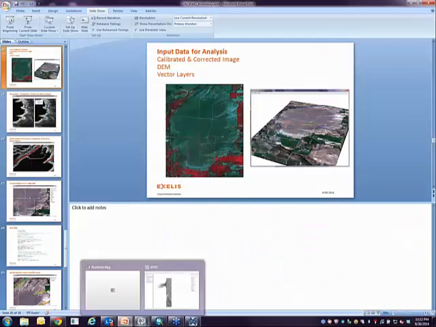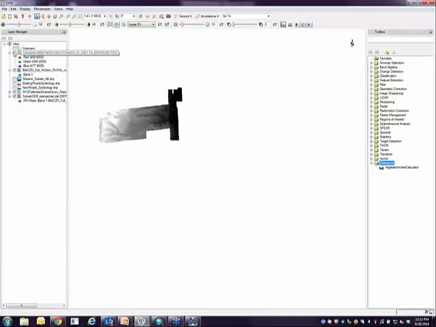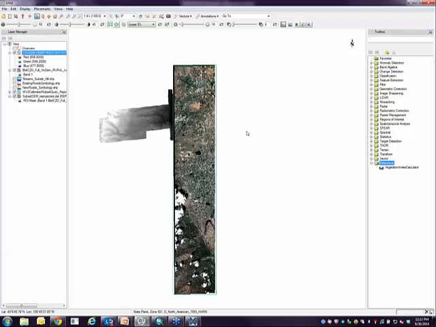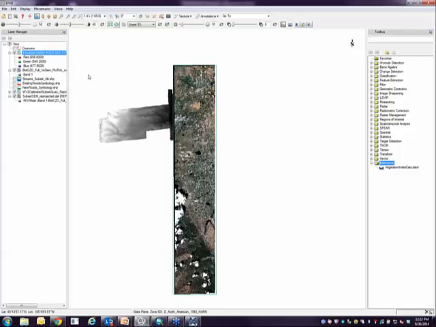All right, we're going to go back to ENVI. Okay, so what you see here is the WorldView 2 data set and the DEM. And this WorldView 2 data set was courtesy of Digital Globe. The DEM I downloaded from NSF OpenTopo, and I can give the link afterward if anybody's interested.